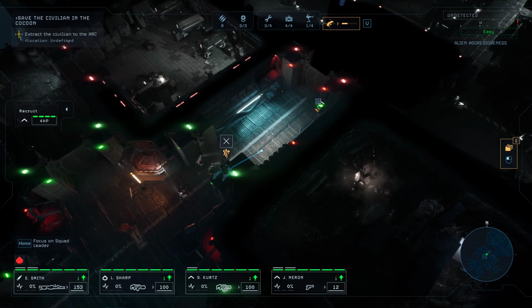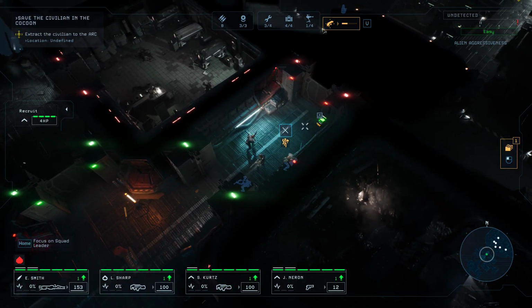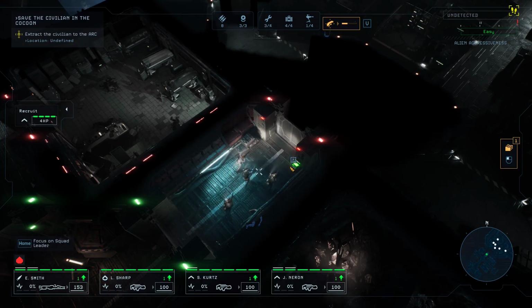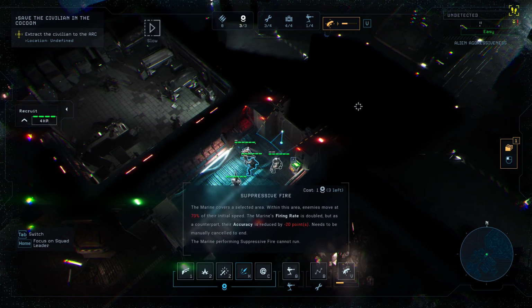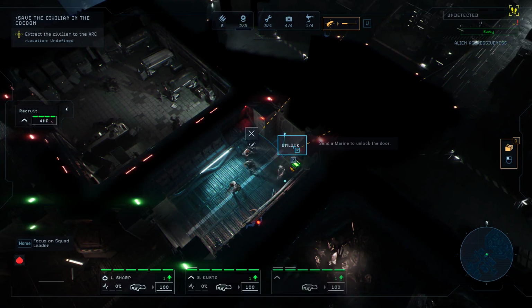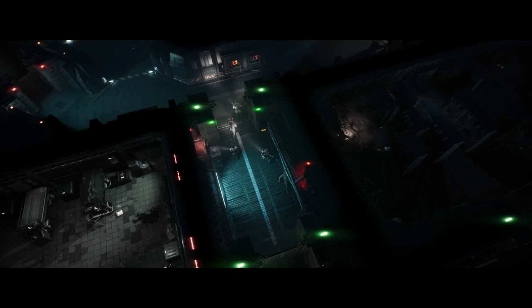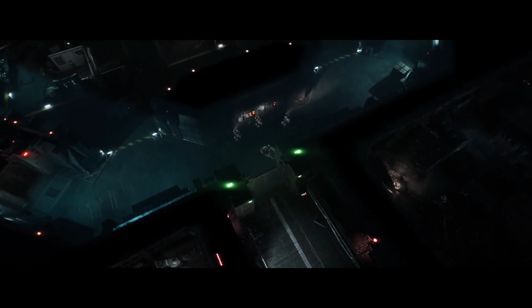We're gonna bring him into here with us. We're gonna drop him. Hang in there, man. We're going to move on. Set up the suppressive field. Going that way. Suppressive fire. And we're gonna unlock. Oh, never mind. Okay, we're just gonna waltz right up in there.